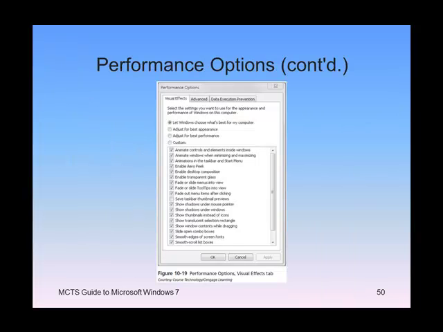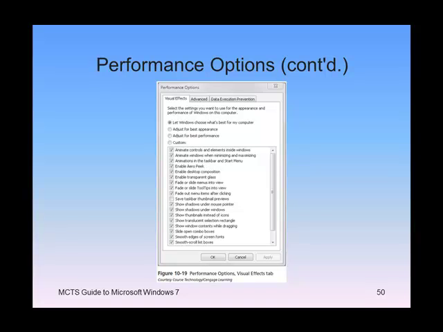Performance options, we've been here, done that, right? Adjust for best performance, or let Windows do it. Windows turns everything on to make it look pretty. You want it to look pretty? Leave it there. If you want your virtual machine to work more efficiently, adjust for best performance. If you want your not real strong machine at home to work more efficiently, adjust for best performance, because the default is let Windows figure it out for you.